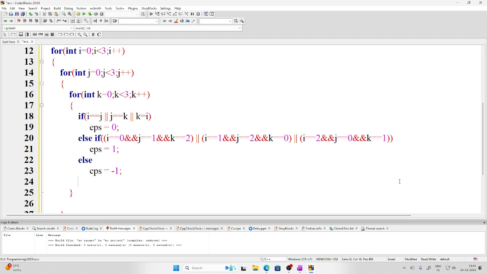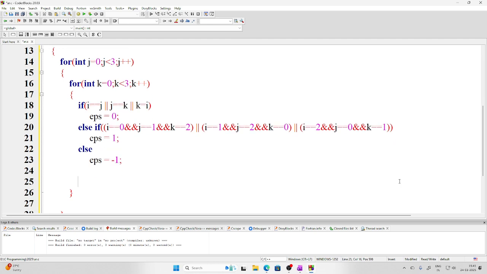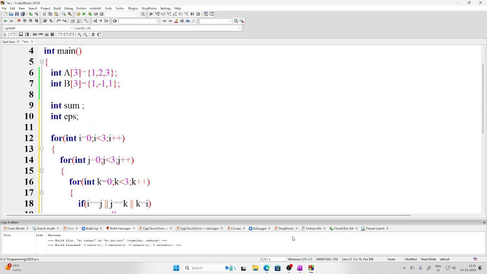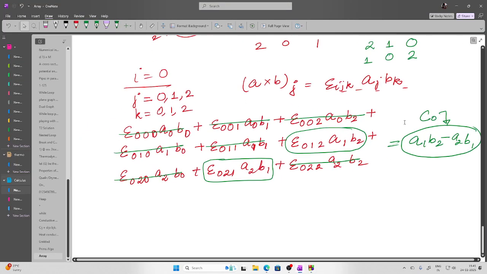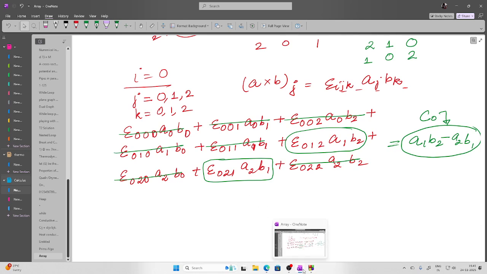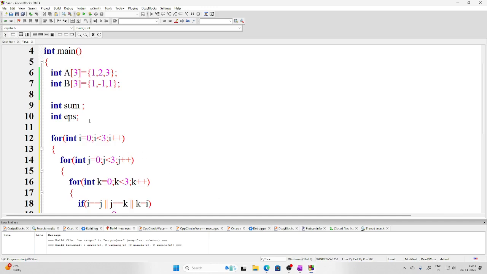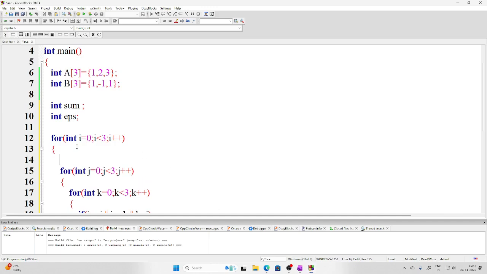Okay, once this is done, then the task becomes easy. Now we have to sum the terms, where these terms have been summed up for i, j and k. So for j and k inside, we should sum this up. So just before j, we should have that value to be 0, where we are adding up everything. So what is that? That is sum. So here what we'll be doing, sum assigned 0, so that before the start of j, the sum should be 0.